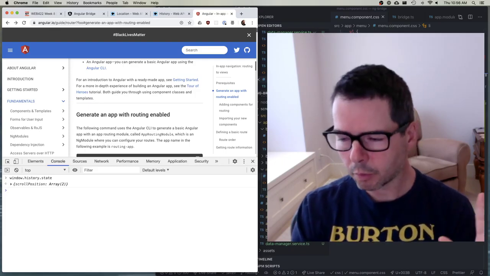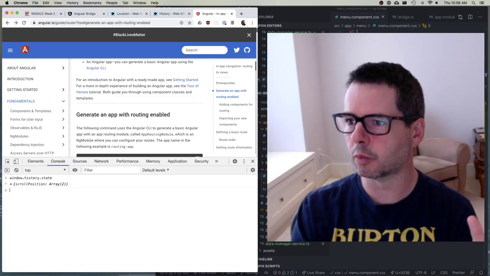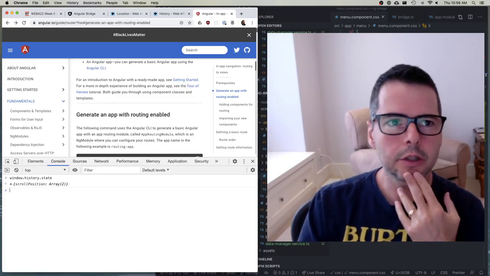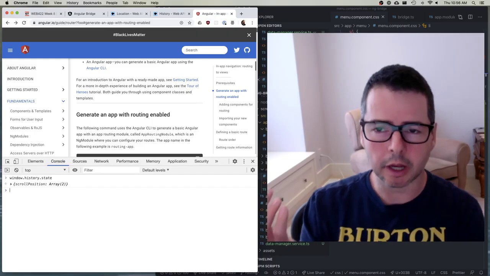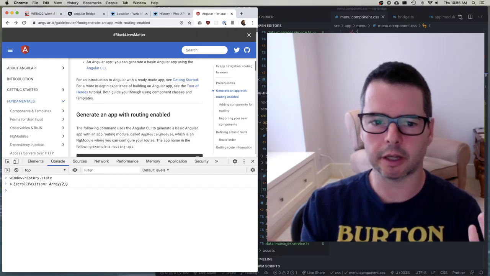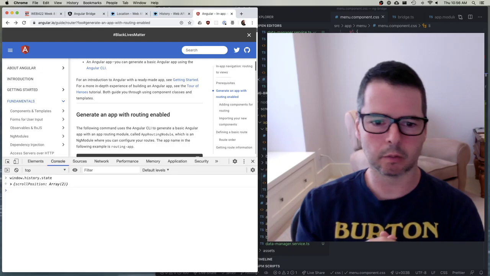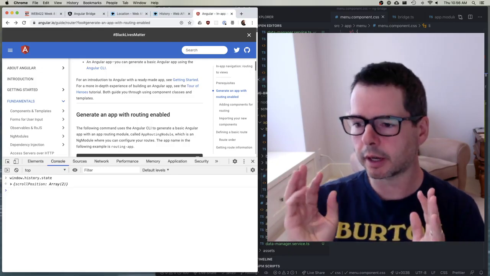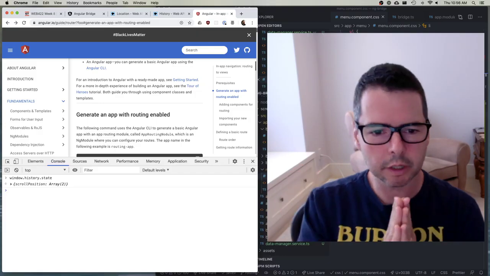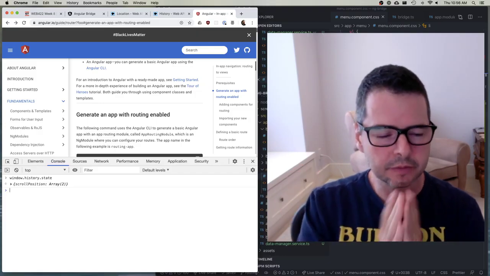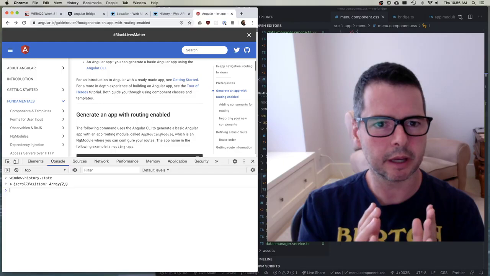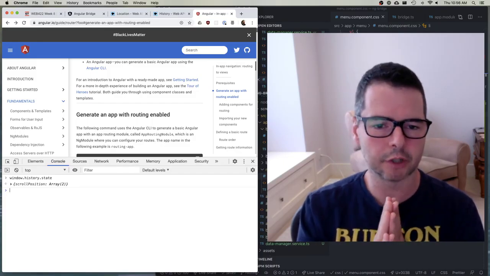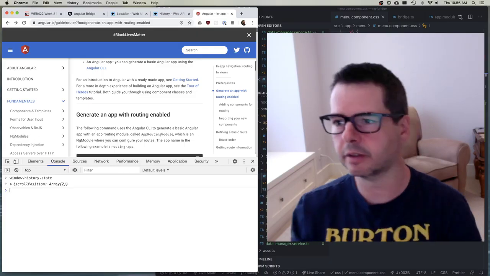Anyway, we could go on and on with this. I don't want to say too much more because I want to look at how Angular uses this. But in general, I want you to understand what's going on underneath Angular, what's going on underneath React, so that when you're working on these apps, it doesn't feel so magical. It's something that you understand, how they're making use of HTML5 DOM APIs in order to have this happen.